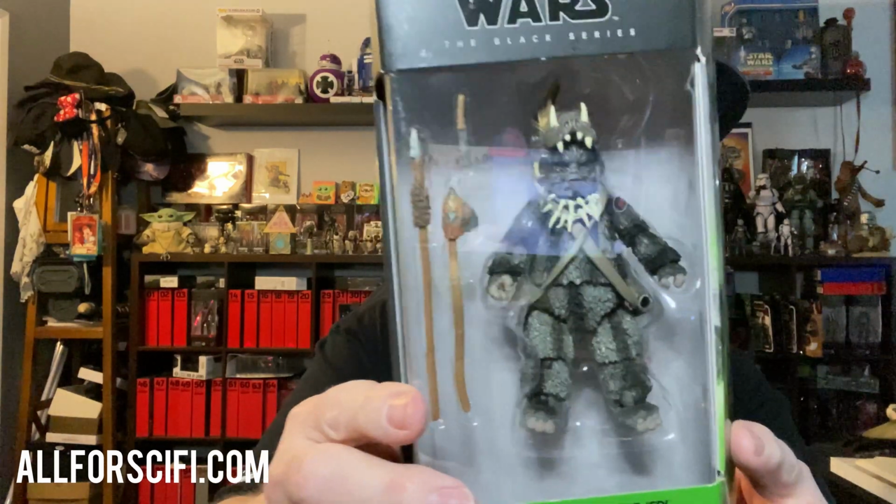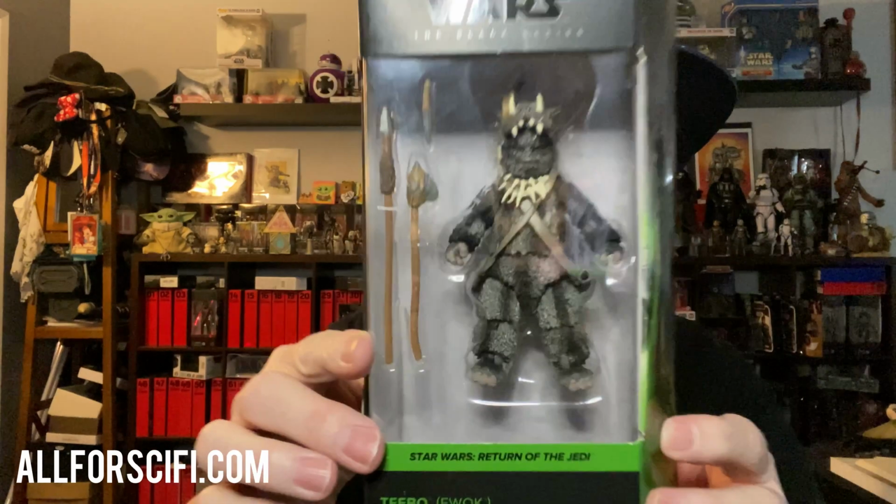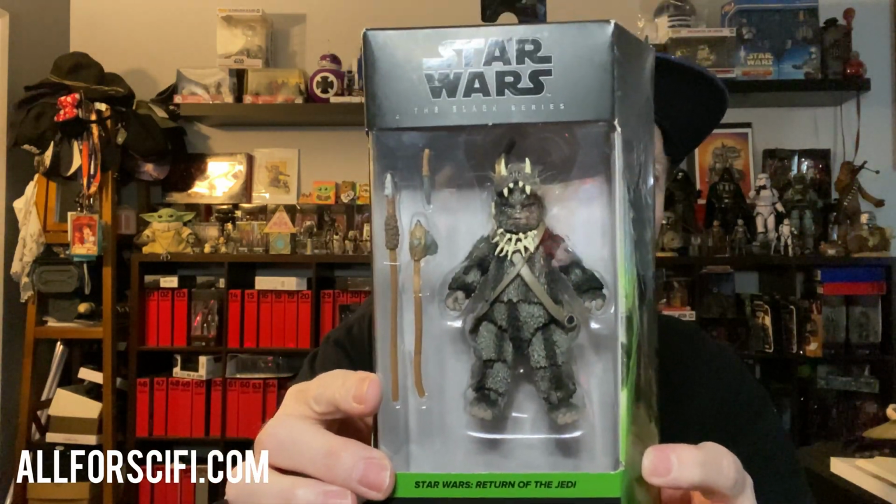But let's go ahead and get started. This is one of my favorite new ones to unbox. Here he is in all his glory from Star Wars Return of the Jedi. It's Teebo the Ewok. And as most of you know by now, well, maybe most of the people don't know this by now, but I have a little bit of an association with Ewoks, right? Okay, so let's go ahead and read what it says on the back.